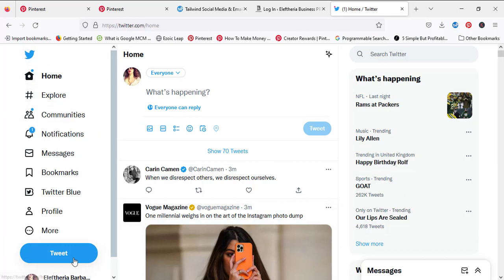First of all, let's say you sign up. As you can see here on the left, you have everything from home, exploring Twitter, communities, your profile, and on the right hand side you have what is trending, news. You need to know that whatever is going on in the world, you can find out first on Twitter. So it's not really in the news. Everything that's going on is first on Twitter.